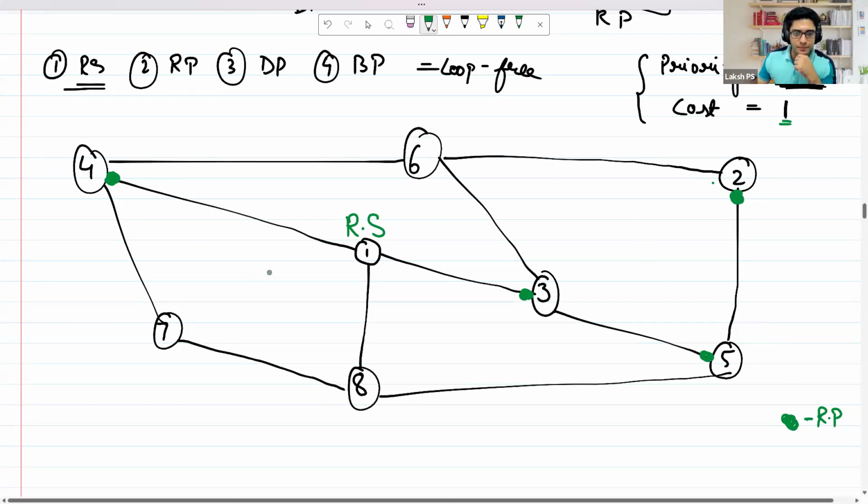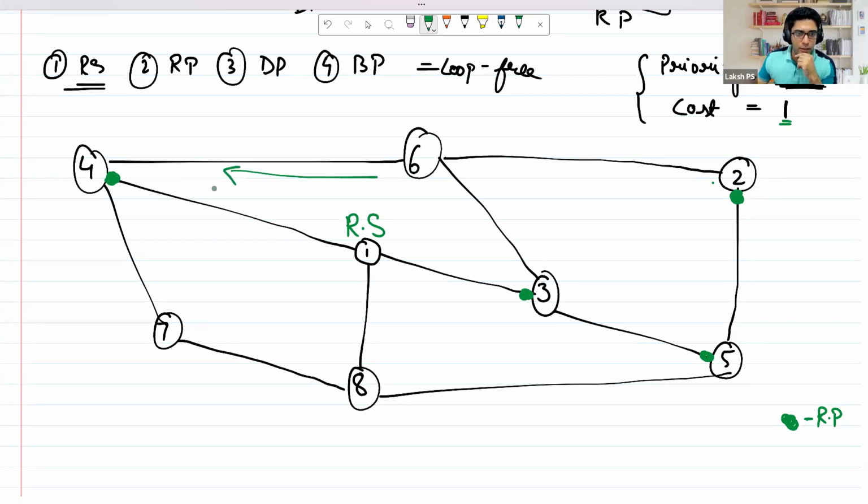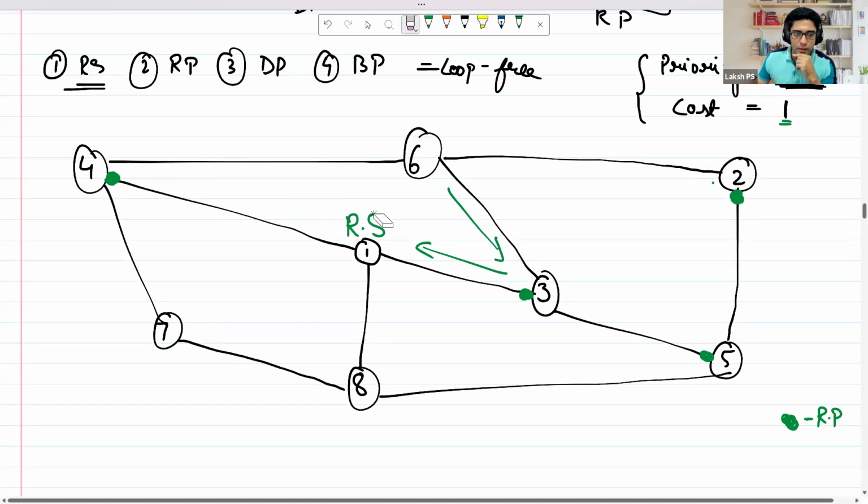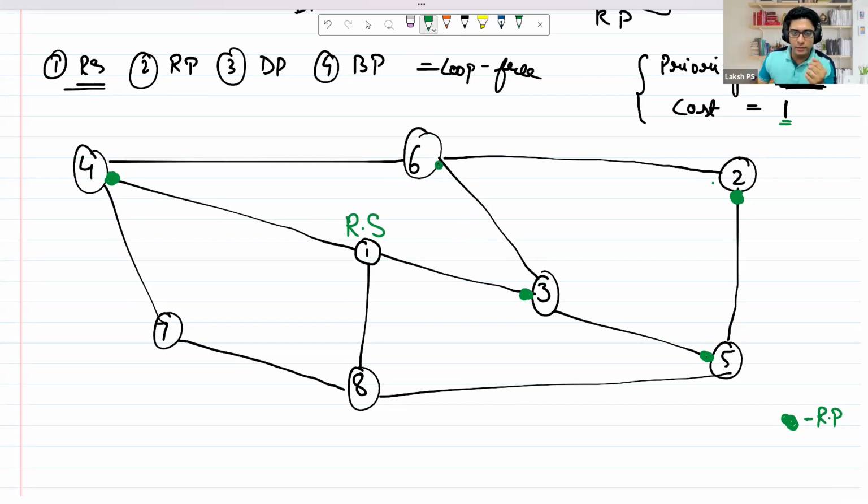Then on switch number 6, which is going to be the root port? Again, 1 plus 1, 2, 1 plus 1, 2. Cost is a tie. Okay, when cost is a tie, the neighboring switch, whichever has a lower MAC address. 3 has a lower MAC address than 4. Obviously, this interface becomes the root port. Then 7. 7 also has the same cost. When the cost is a tie, the switch with the lower MAC address wins. So this interface becomes the root port.